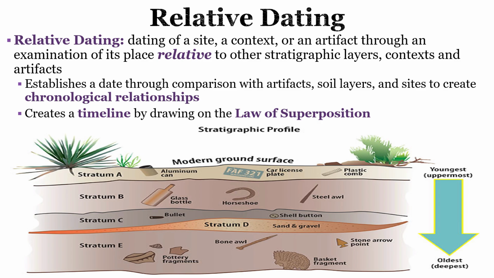you were tested on the law of superposition on the previous exam. When you were asked to figure out what was older and what was younger based on two different objects, you knew that the older object was going to be the one toward the bottom, and the younger object was going to be the one toward the top, and that their age was relative. You didn't know how old they were. You just knew that the things at the bottom were older relative to the things at the top, courtesy of the law of superposition. So in a way, you've already got relative dating down.